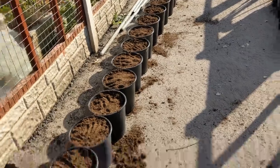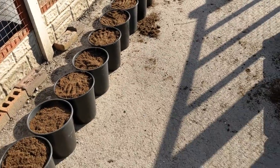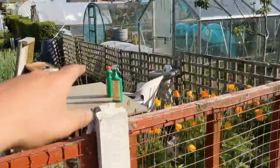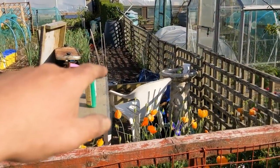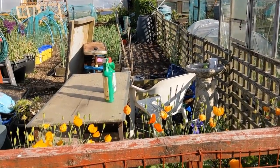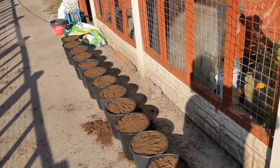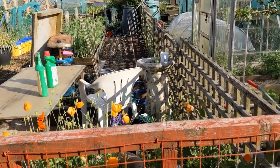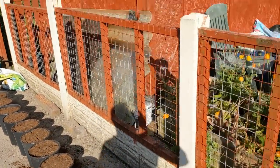Anyway, before I actually water those up, I'm going to take them to where they're going, temporarily at least, which is down there where the Harris fencing was. So I'm going to put them down there if they'll fit. I've got to get weed membrane or plastic underneath that to stop the bindweed and horsetail coming through it, but for the time being, just to get them off the lane, that's where they're going.